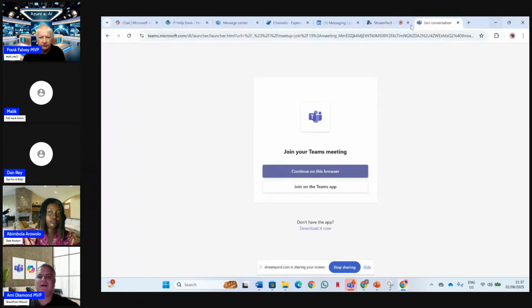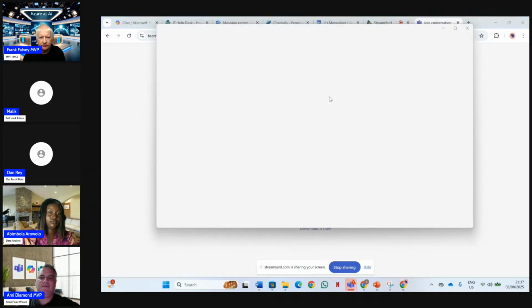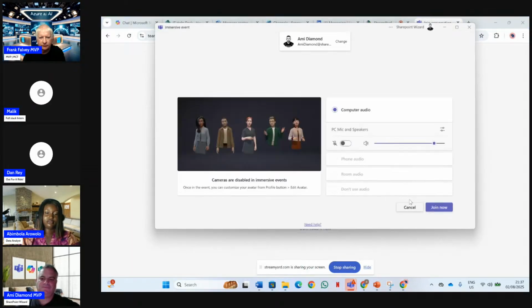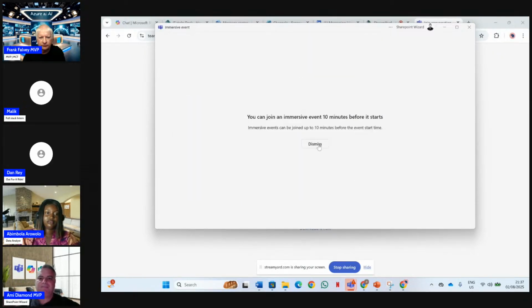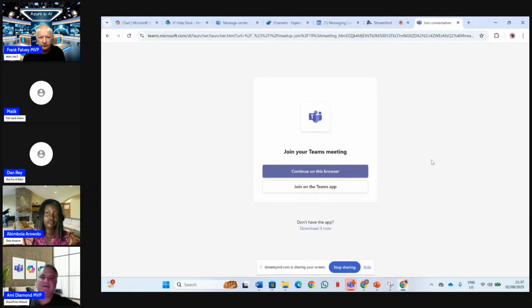So let's try again. Open up. Okay, but the idea is you enter some environment of 3D where you can meet people and do events.